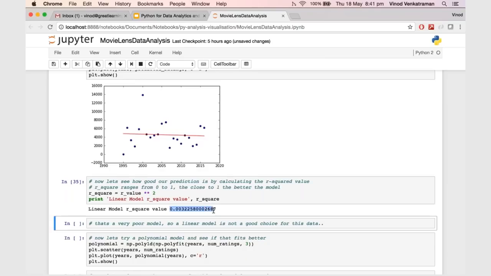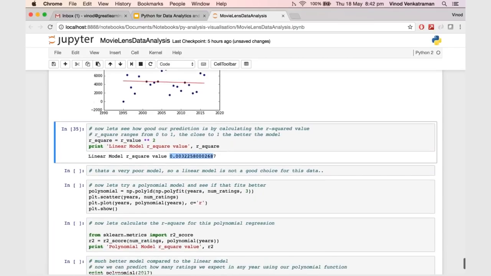All right, it's nearly tending to 0. So this is a very, very poor model for our data. So essentially, we just took one algorithm out of the box. We said, okay, let's try linear regression and see if it fits our data. And the R-squared value that we calculated is nearly 0. So it's essentially a very, very poor model. So obviously a linear model is not a good choice for it. And that was evident just looking at this data. It's very hard to fit a line that will be close to most of these points, right? They look all over the place.